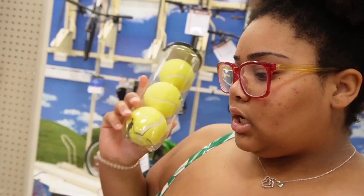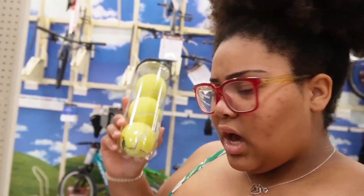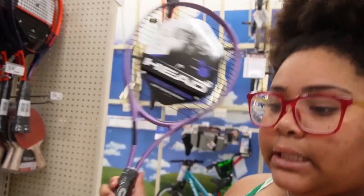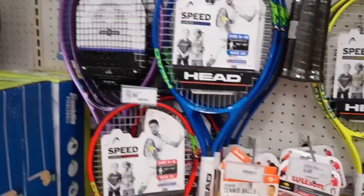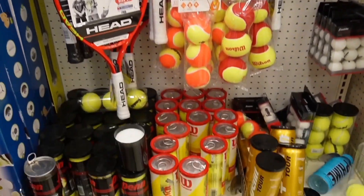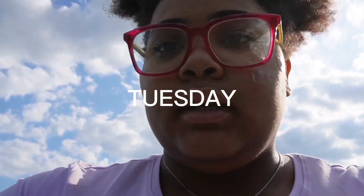So I'm in the sports section. I've decided to get three tennis balls, and I'm going to get this tennis racket — it feels pretty light and pretty good. I wish they had a pink color but there wasn't much to choose from, so I was like, you know what, let me just get the purple one. It is hot out here though.